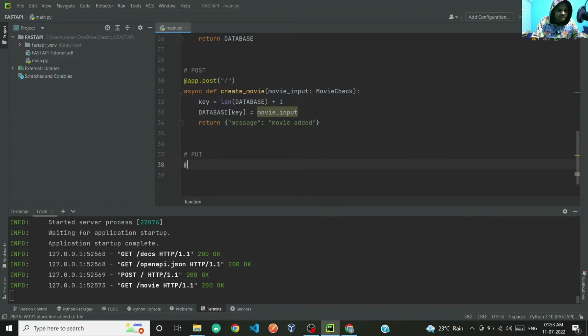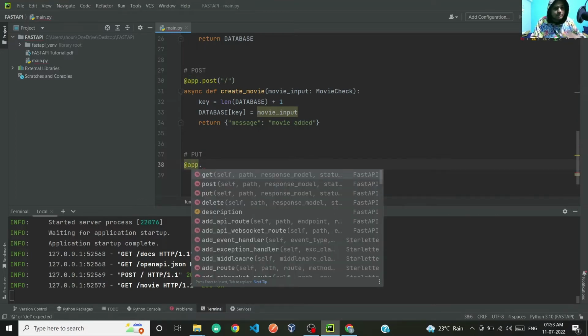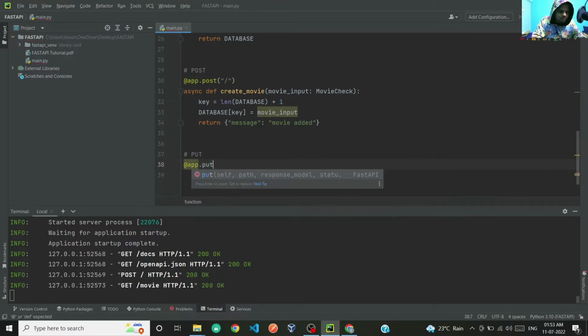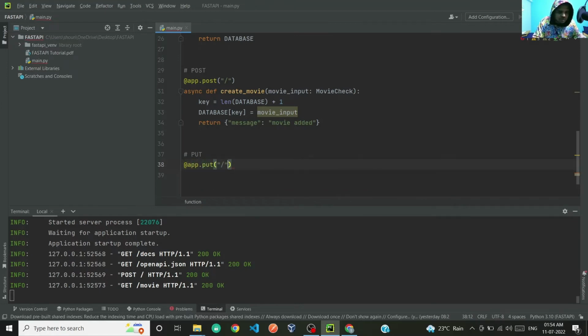For practice purpose, and to keep it simple, I'll type app.put, because this is a put request, and then async. Even if you don't write async, it will still work. Let me just show you over here. Def edit movie, and here I will be passing movie input as the argument, and the data type will be movie check.